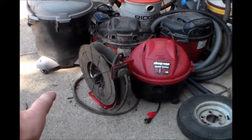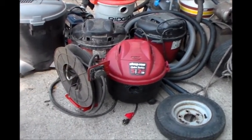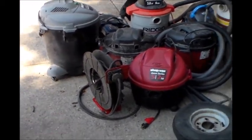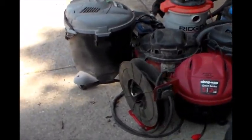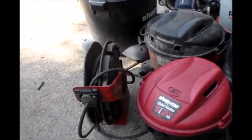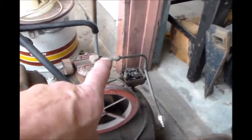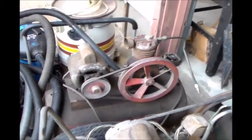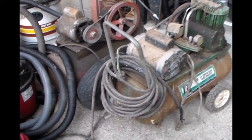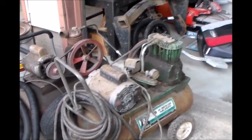But so anyway, there's 7 shop vacs. I just sold one of these that he gave me, and it had a broken piece off the plastic here, but it doesn't interfere with the way it works. So this one, I don't think there's anything wrong with it. I think there is one hose that's kinked, probably that one right there. I might have to replace that one. These work. That one back there just needs this hooked back up. No big deal. And it leaks a little oil, so we need to find out where it's leaking from. But these should be easy Craigslist sales. I'll get them cleaned up and get them looking proper.